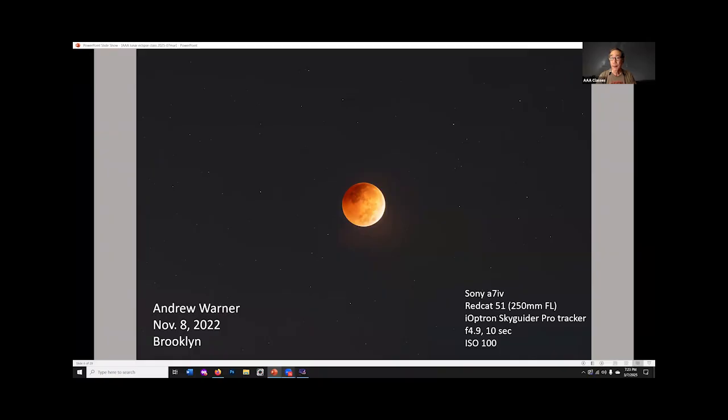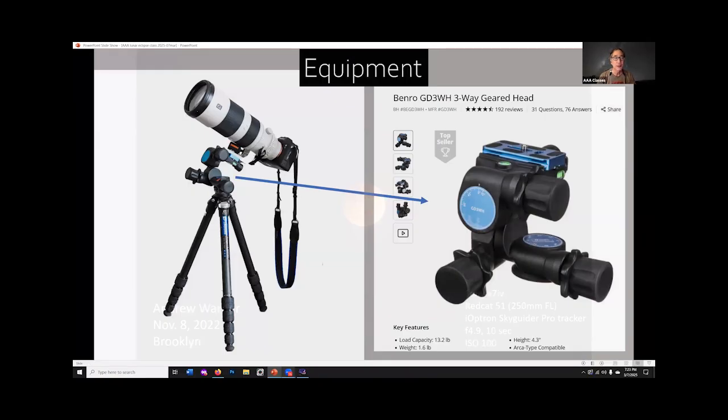One thing I do recommend, there's a couple of approaches you could use with telephoto lenses. So this is kind of the setup that I use for the telephoto picture. And if you've got a pretty long focal length telephoto, for example, in between 400 and 600 millimeters, it's a good idea to try to have a mount where you can actually follow the moon easily.